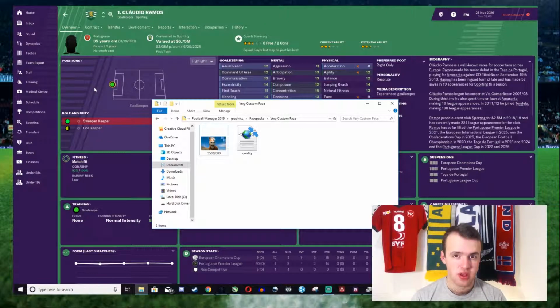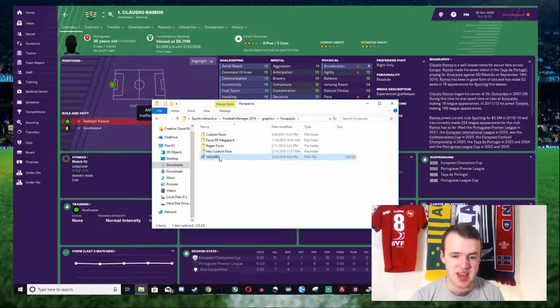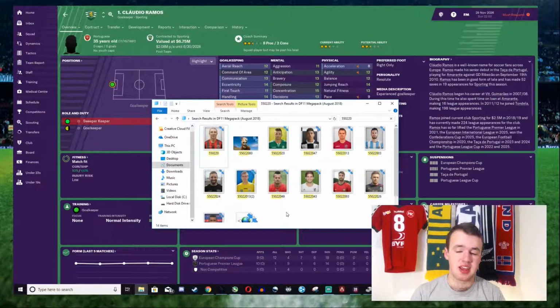So, what do? It might be easy to actually figure that out on your own, but you can just take the picture of the horse, drag it back to face packs, and then just drag it into your face mega pack. Write it down on a piece of paper that is the ID of the person. If you ever wonder, you just look for the guy that looks like a horse and you should be able to figure it out. So now when you open the face pack and you search the number, as I've done the first 6 numbers or whatever, you search for Claudio Ramos, then it will show up with the horse in your face pack. What the config file is going to do in the way that it's written is it looks for any image that has that number on it and assigns it to Claudio Ramos.